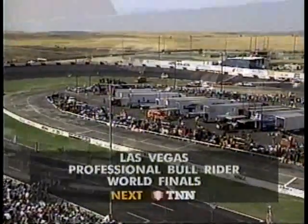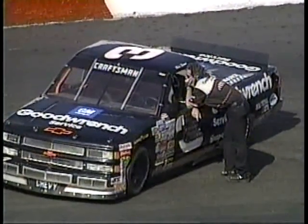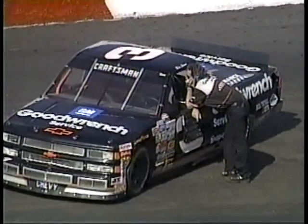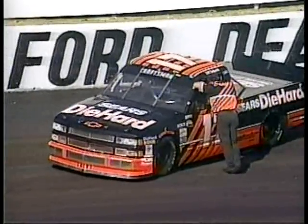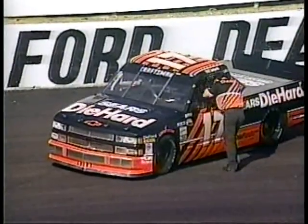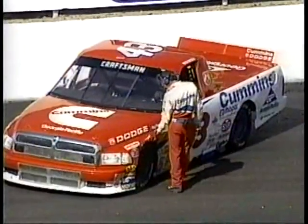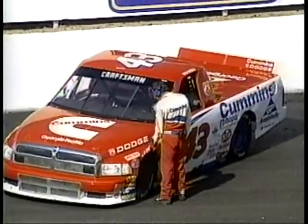Well, this race had been clipping along at a very, very rapid pace, even with 11 cautions. They were all fairly quick cautions, a lap or two or three at most, and we were just kind of clipping right along. But obviously now this red flag condition, still shy of the next competition yellow, is going to put us down for a short while as track cleanup and attention to Rick McRae continues.